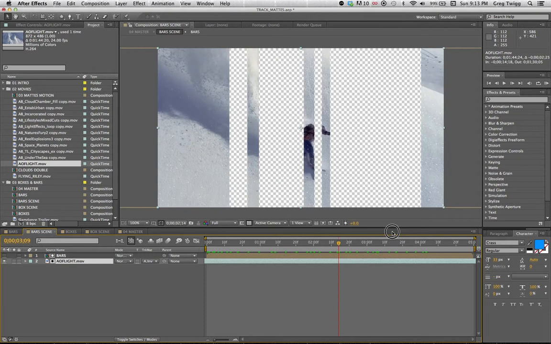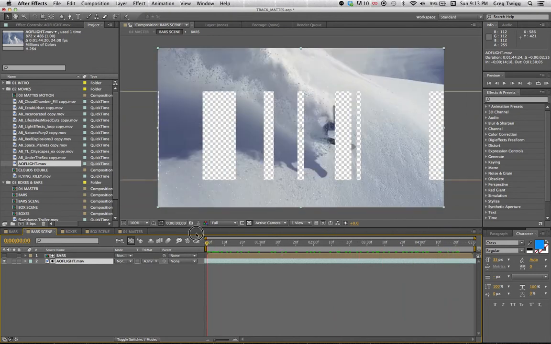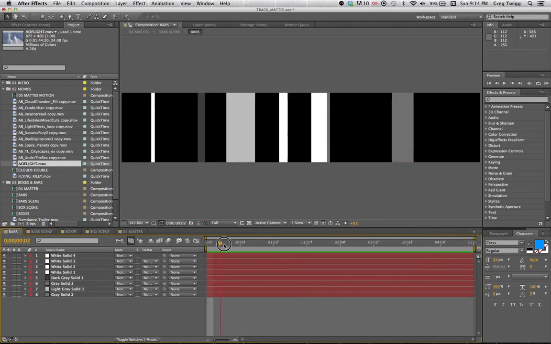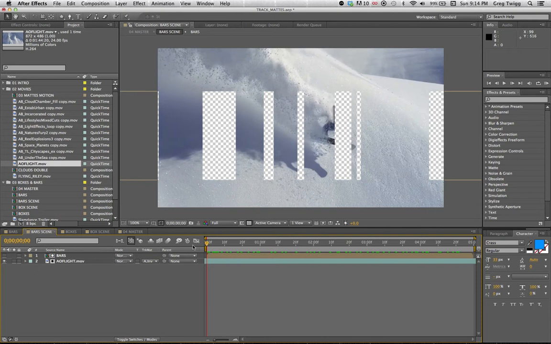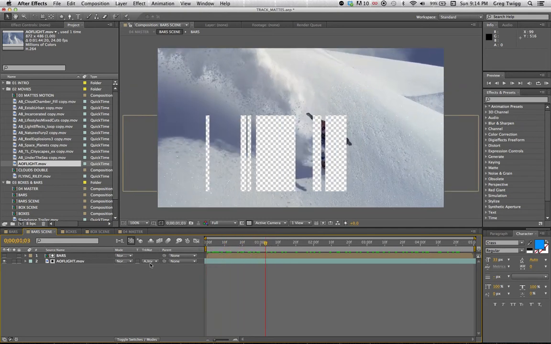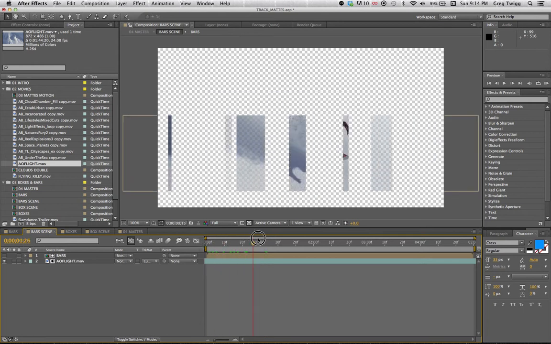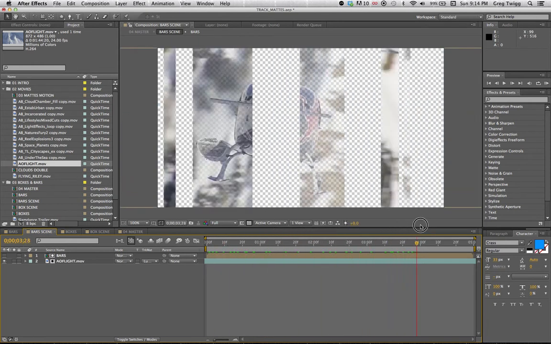Am I happy with this clip? Sure. Okay, so that's the bars, moving bars. And this is just something to get you thinking, how could I make a really cool product? I could animate bars, no problem. That's just an X value of position. They can be different opacities or different shades of gray. And then they can be tracked as a Luma matte.